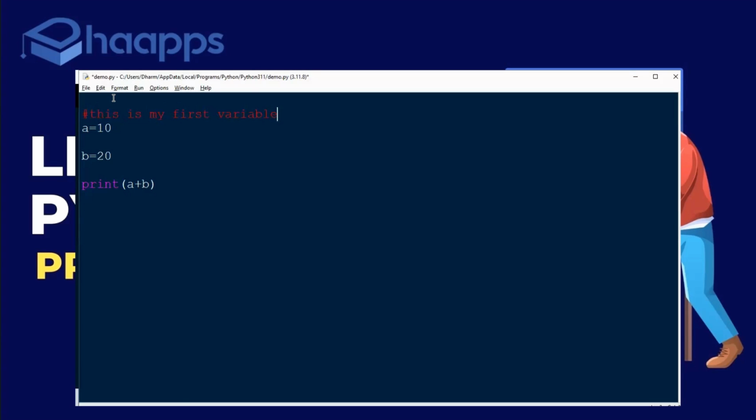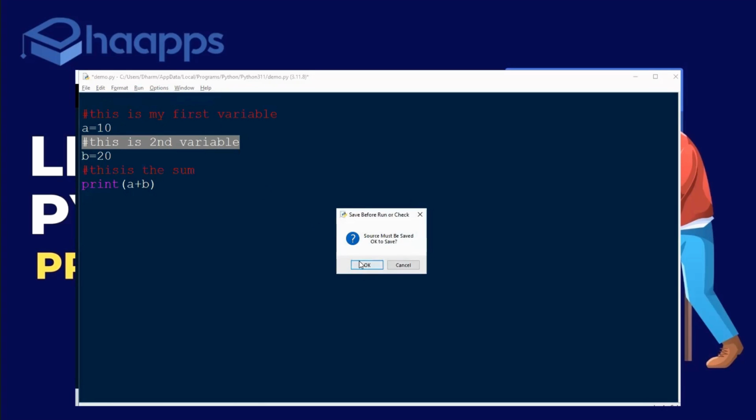If I want to give a single line comment, I have to use a hash. You can see next, I'll say this is my second variable. I'll say this is the sum. I'm writing some comments, but it won't affect anything in the output.